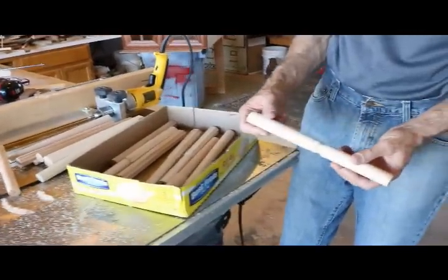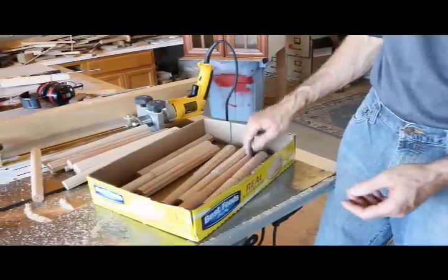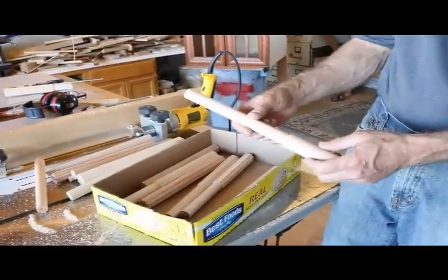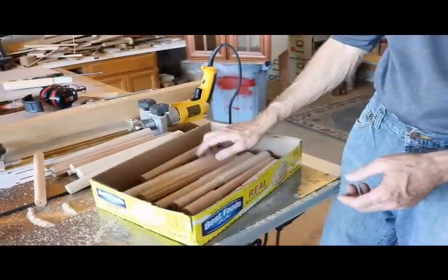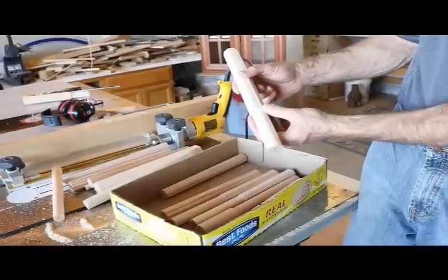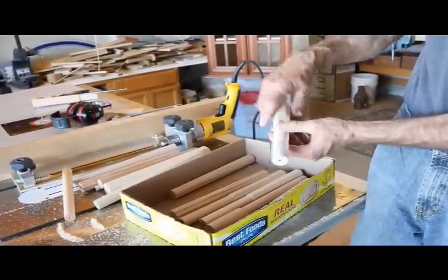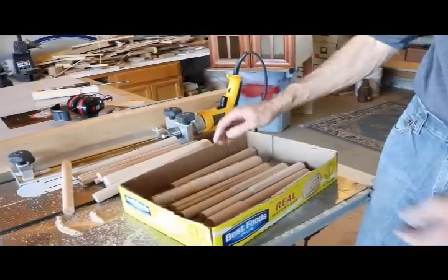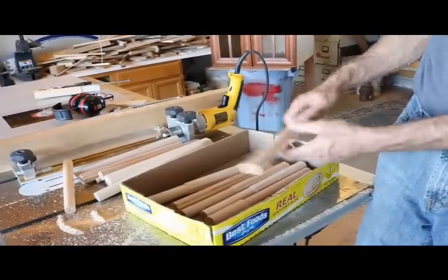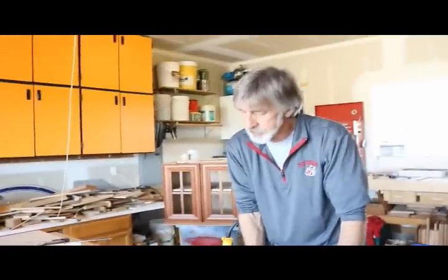Here's some more round tapered. Another piece of round tapered. Round shoulder. There's another piece. There's a hexagonal piece I made with a straight shoulder. I'm sorry, octagonal, round here, straight shoulder, octagonal, beyond straight. So that's about it. It gives you kind of an idea what the capabilities of the machine are. It's a pretty handy tool.